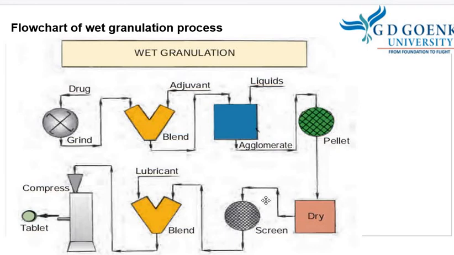The dried granules are screened. Generally, it is the 18 mesh size or the 22 mesh size. Sometimes it can be a coarser mesh size, 12 mesh size, BSS 12. Thereafter, the final dried granules are lubricated with a lubricant, and if desired, disintegrant is added. The final blend is then compressed to tablets.